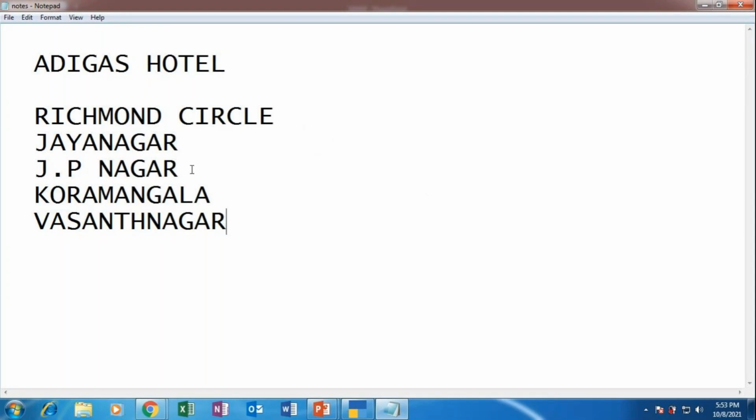Now, it is not compulsory that all the branches have to be owned by Adigas. They could be taken on rent also. And when it is taken on rent, the question is, is the same amount of rent payable for all the branches in Richmond Circle, Jayanagar, JP Nagar, Koramangala, Vasanth Nagar?